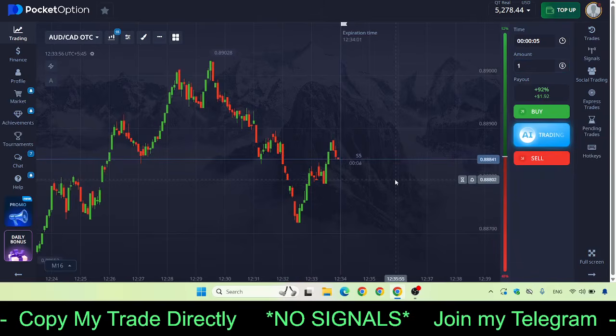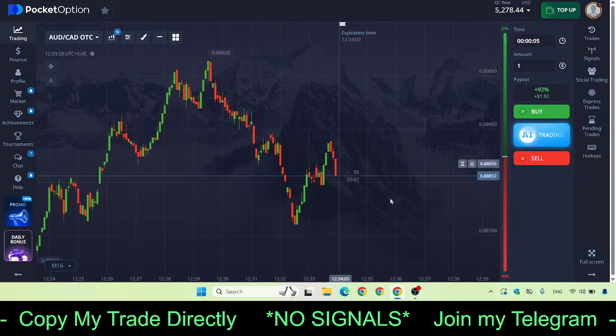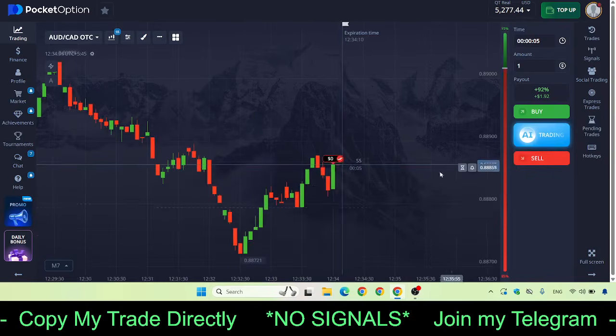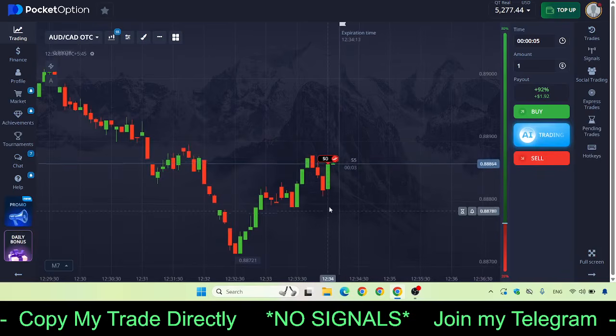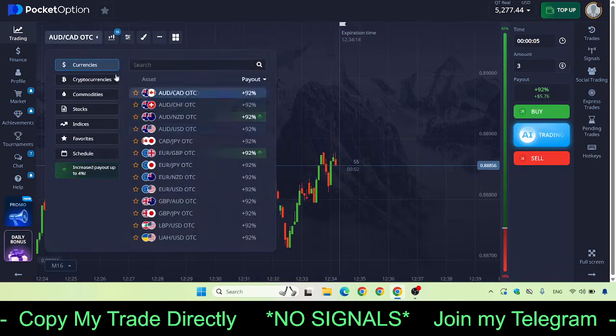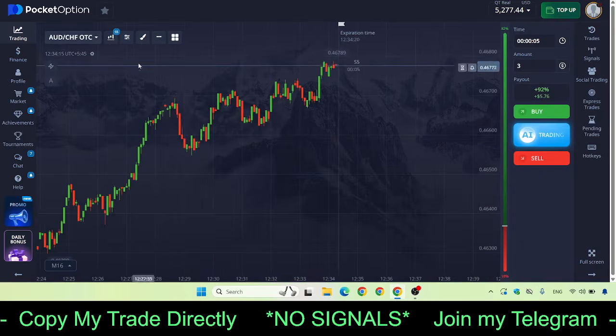Now don't be in so much of a hurry on making trades. So you can see the market is trying to go, so whenever the timer hits 1 second, at that time you need to make the trade in the same direction, right? The market was trying to fall, and again it started to go up, right? So again you need to invest another $3. Now you can change the currency pair because you have made a loss, and here you can see it is not a good trend.